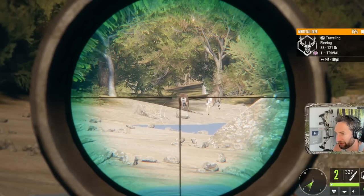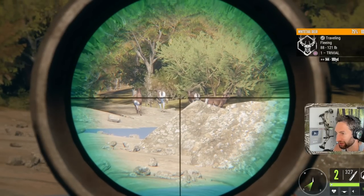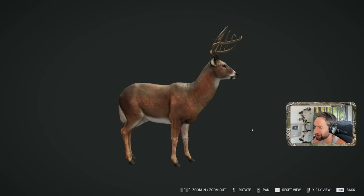Let me know if you guys prefer the soft points or the hollow points for the 45-70 lever action or even the 30-30 Winchester. Because honestly, at this point, I am absolutely hooked on the hollow points.